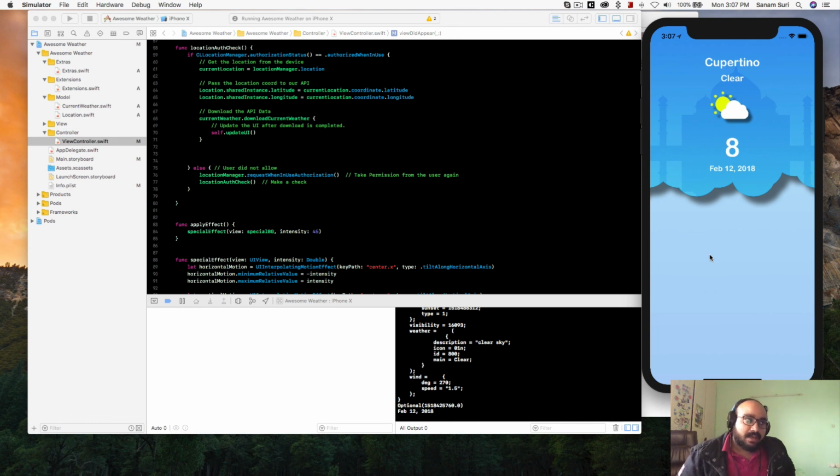In the next video, in the part 4, we're gonna add the table view for the forecast weather, and we will use a different API endpoint from Open Weather Map itself for forecast weather, and we'll download the forecast for the next 10 days and we'll display it in our app. The method is a little different, and also we're going to use Alamofire only, not the Swifty JSON, so that I can show you the difference between using Alamofire with Swifty JSON and using Alamofire without Swifty JSON. So I'll see you in the next one.